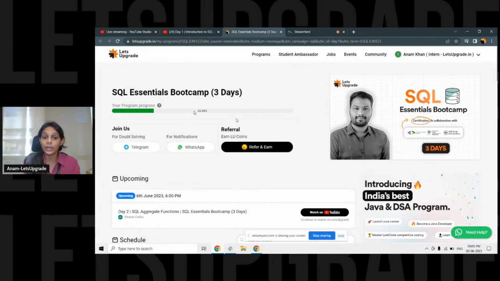If you have 50% and above on the progress bar on day 3, you will be able to generate the certificate. Right beside the progress bar, you will get the option to generate the certificate. There you have to add your name and address and all on your certificate. Then it will get downloaded.